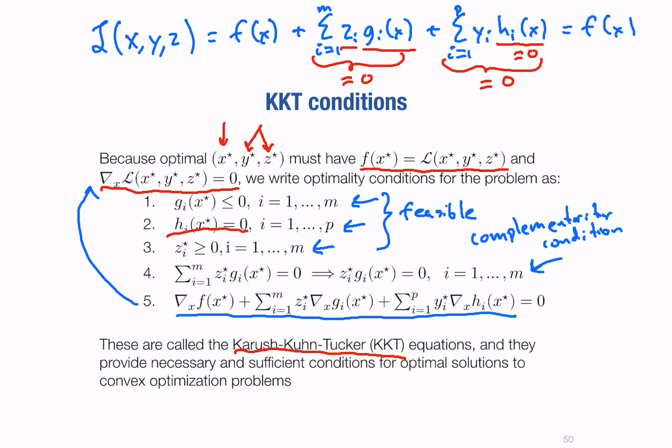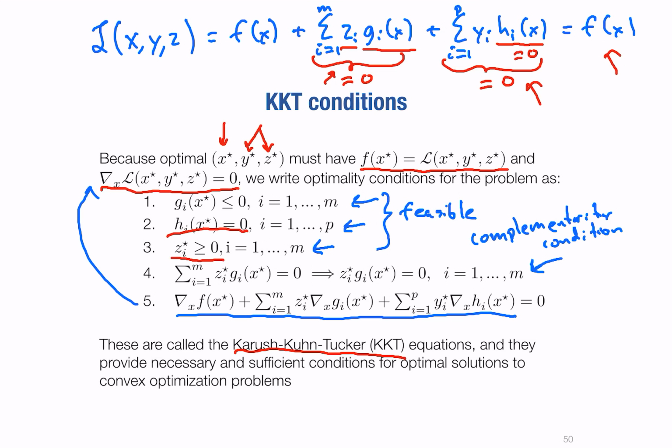This term says that the zi's have to be greater than or equal to 0, but we could have a strictly positive zi term here. So it's not obvious how to make this term equal to 0, or that it is. Now we know this term has to be equal to 0 though, because this term is equal to 0, and this thing has to equal f of x, so this term here has to also equal 0.